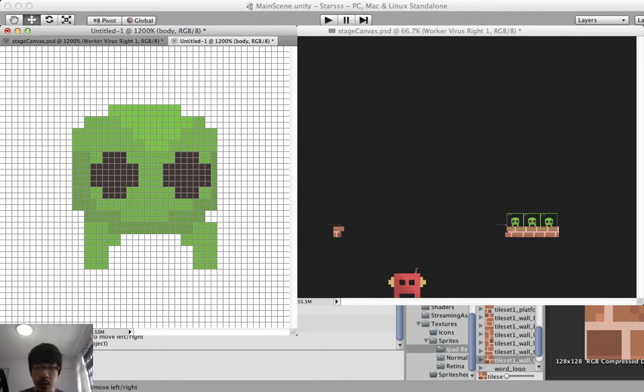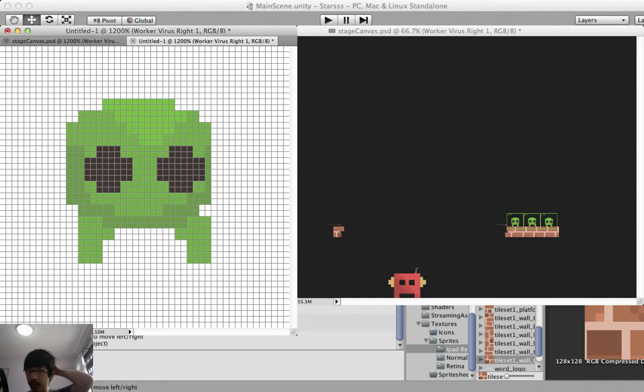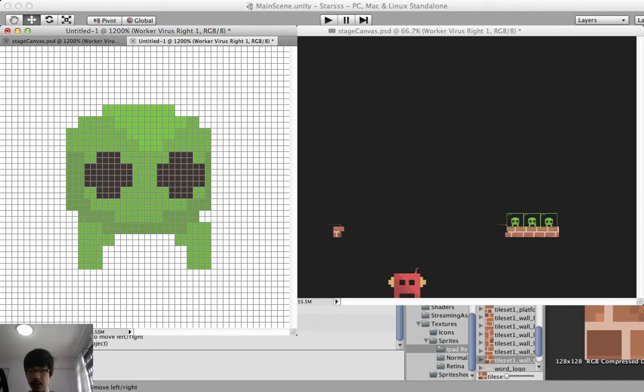So this is the first frame. Let's make sure we have it centered in the image file. So 1, 2, 3, 4, 5, 6, 7, 8, 9. 1, 2, 3, 4, 5, 6, 7, 8, 9, 10, 11. Let's move it down 1.